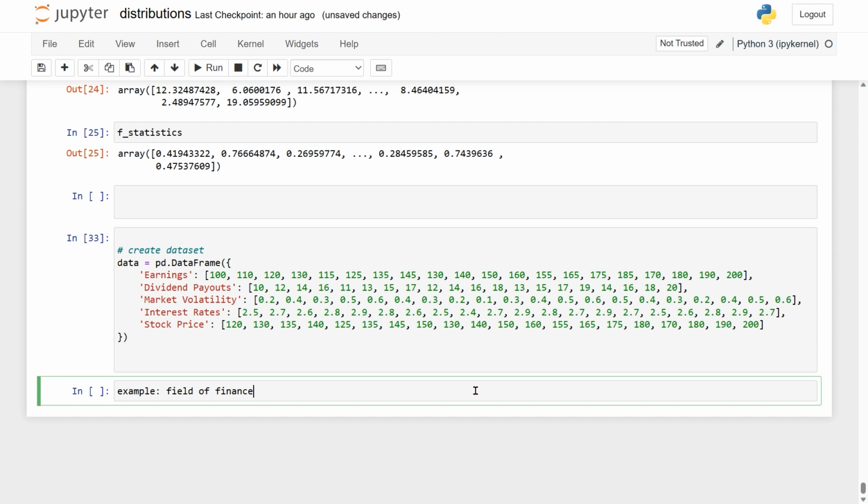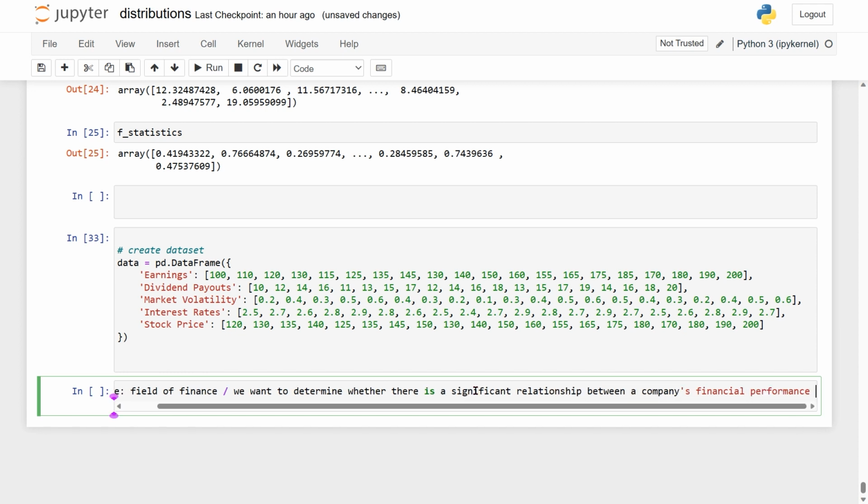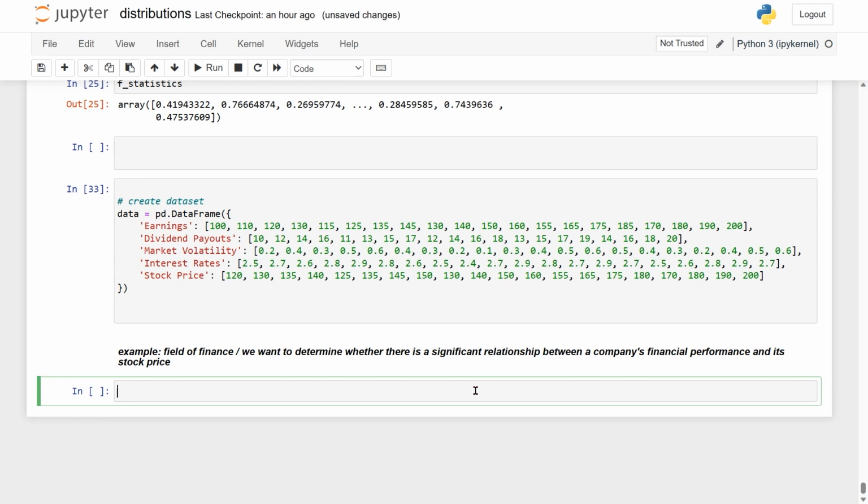Suppose we want to determine whether there is a significant relationship between a company's financial performance and its stock price. The word significant is very important. This is our problem statement.